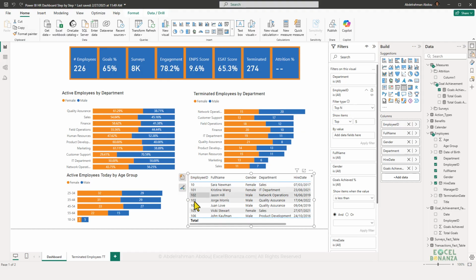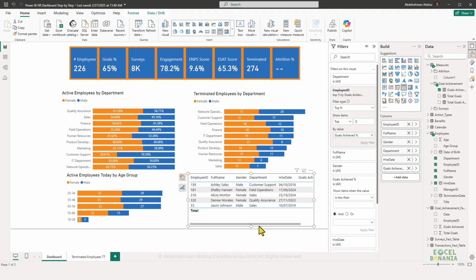Because the ID is something that is specific to each employee, so there are no 2 employees with the same employee ID. So we want to show the top 5 employee IDs by the goal achievement, or the goals achieved measure here. So we can add the data field here, goals achieved. We want to show the top 5 employees by goals achieved, and then apply that filter.